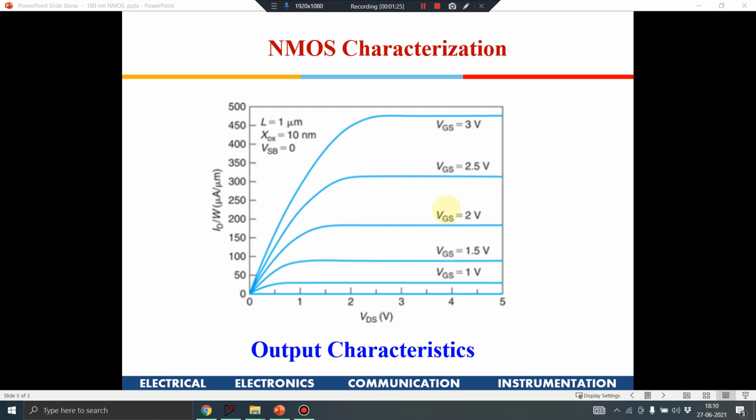Whereas for positive VGS values, you will find ID is changing with respect to VDS. So the initial portion is the linear region wherein the current changes with respect to VDS. After that, it reaches saturation where there won't be any significant change in the current when VDS is changing. So the transistor is known to be in the saturation region of operation.